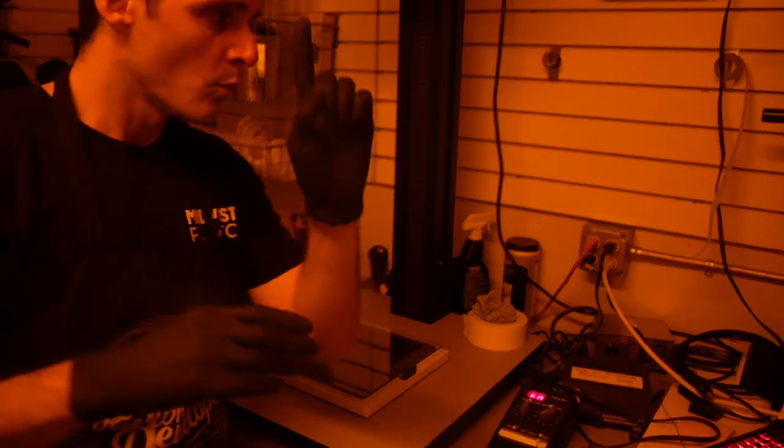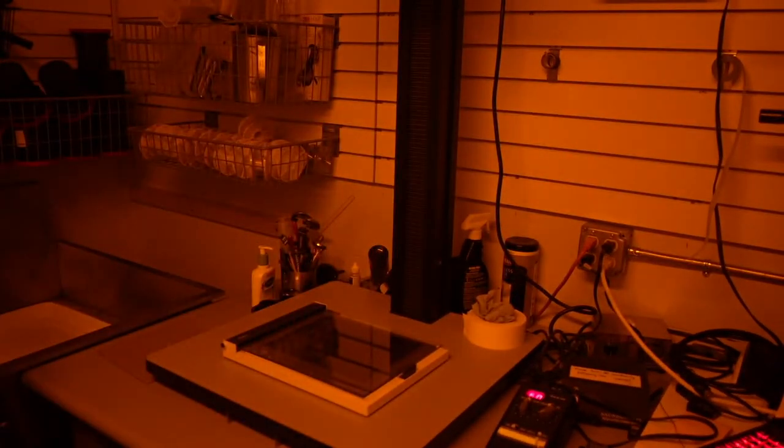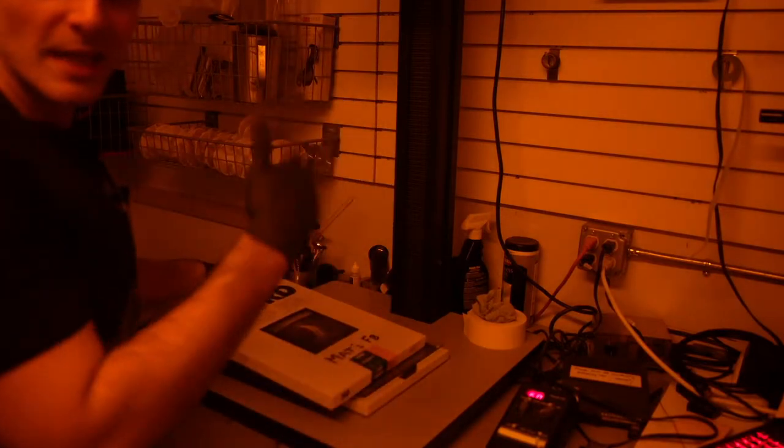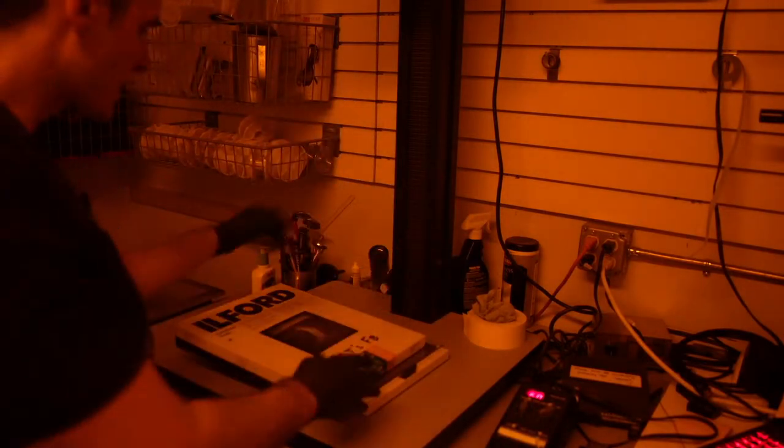All right, I'm going to pop one more fiber into that tray. I really want to show what this negative is capable of doing. One, two, I'm just going to do one. All right. So what I did there was I made a very tiny tweak to my aperture because I did move that, just in case it was some sort of gross overexposure, but it wasn't. There was some weird fogging going on.